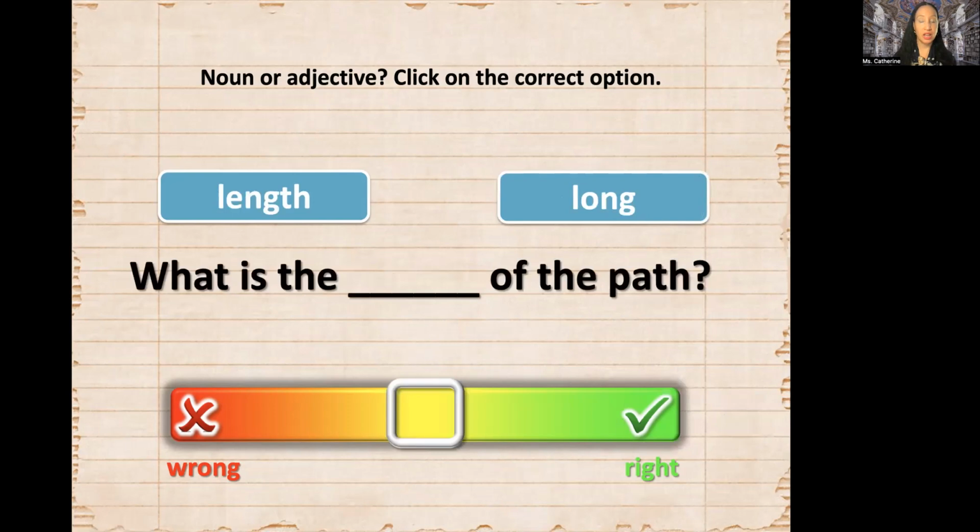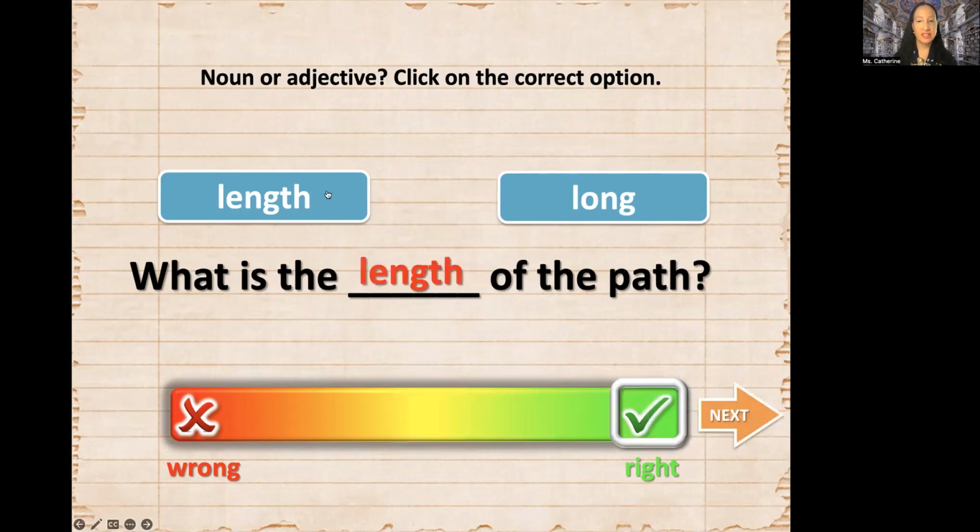What is the length of the path? What is the long of the path? You getting the idea where to put the noun when we have the prepositional phrase? That's right. What is the length of the path? Let's just repeat this word, length. One more time, length. Good job.